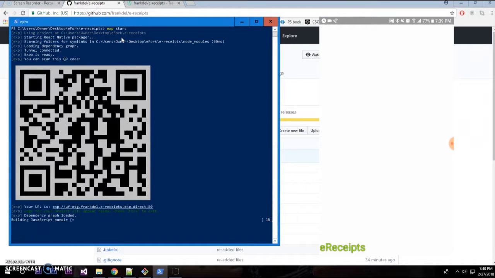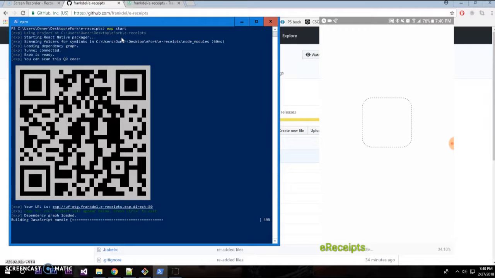So here is the app. It's trying to launch on the phone. It takes a little bit. Unfortunately, the initial startup is a little slow, but once it's going, you can make changes and update and delete things, and it'll instantly update on your phone, so you can see it in real time. But the initial setup is, unfortunately, a little cumbersome at this point.